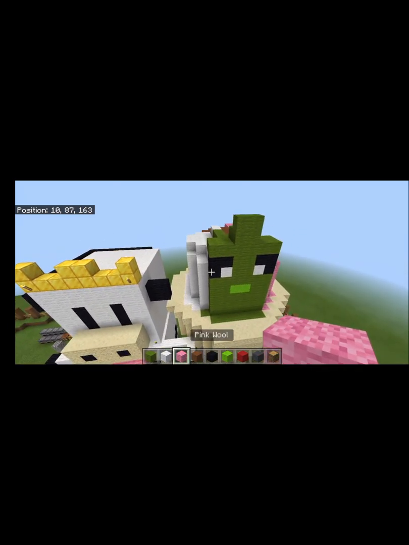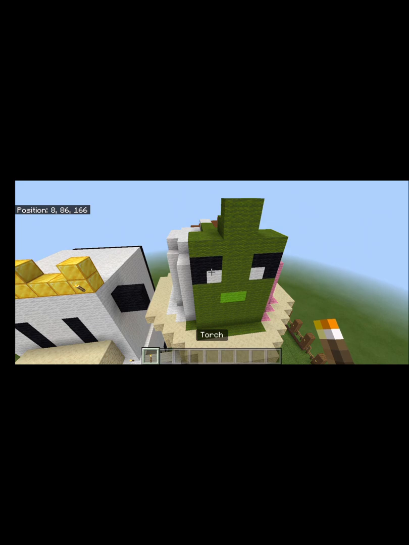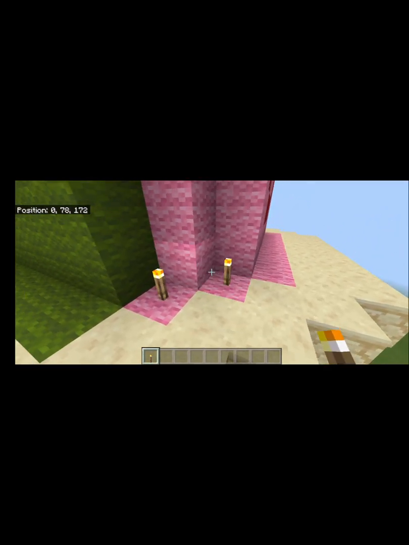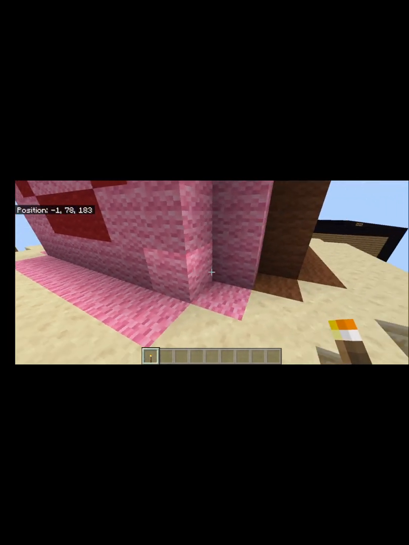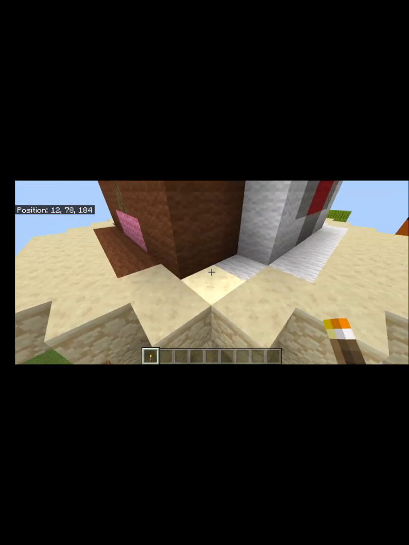Right, so torches. Let's grab some of them now. I won't need any of these other blocks, or shouldn't do. If we're facing the front of the building, we have a torch here. We have 2 here on the right hand side. Moving around, we have 2 here. We then have 1 here.